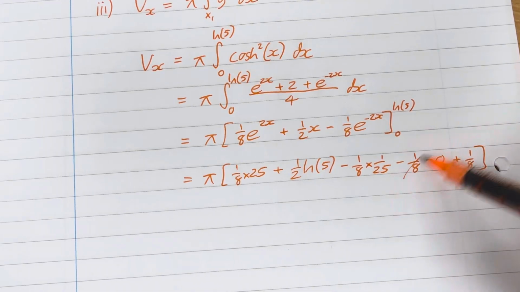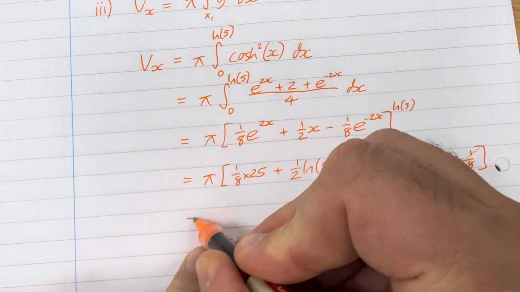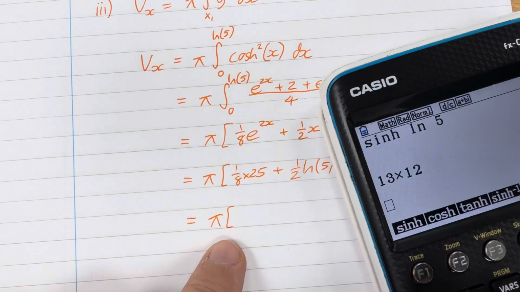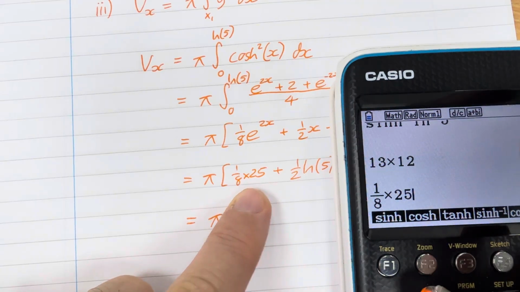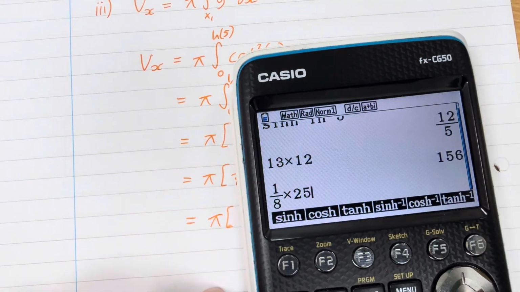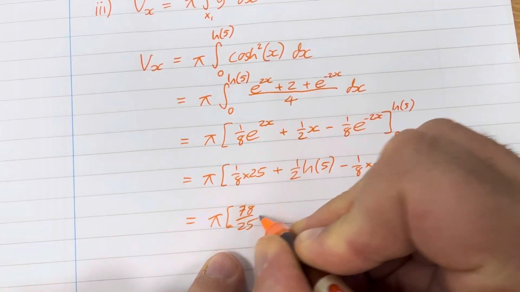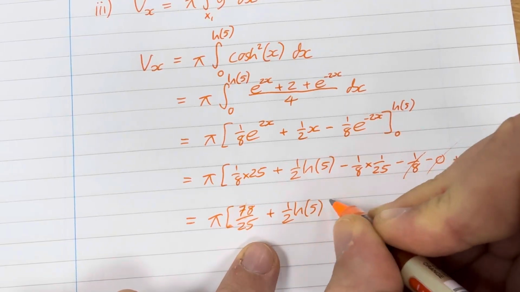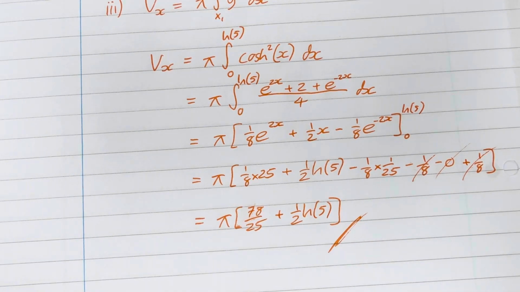Okay, so those are my terms. Those actually all cancel with each other anyway. Well, so 0 and these two cancel. So I can tidy these up. And then I can leave it as my exact form. The question does say exact, so I must leave it as an exact answer. So I've got an 1/8 times 25, it's the first number there. And I've also got minus an 1/8 times a 25th. So minus an 1/8 times a 25th. And that's 78 25ths. So that's my number. And then I've also got this log 5 there. So I'm just going to leave that as a half log 5. You could pull a 50th out of the bracket so that there's no fractions in the bracket, but that answer is fine. It's exact.